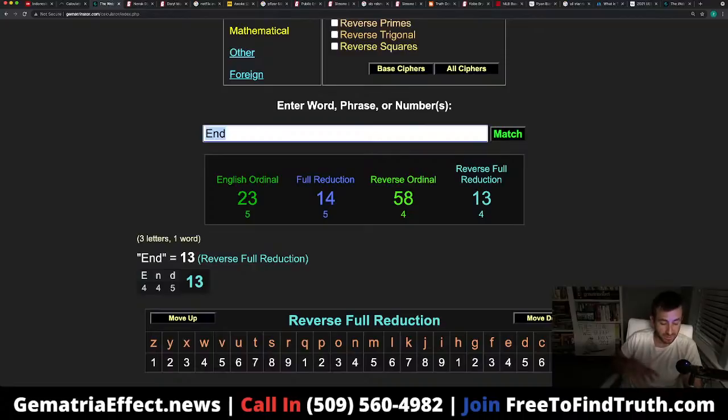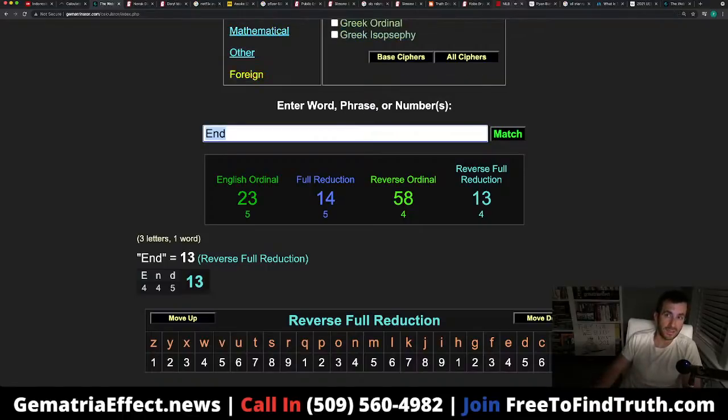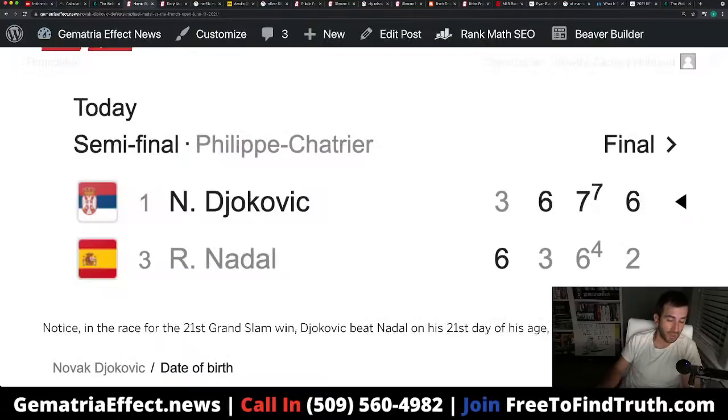But this year, the reason we were believing at the start of this tournament why Djokovic really could get past Nadal this year is because this tournament began 8 days after Djokovic's birthday, and 8 is the 19th prime number. 8 is the 19th prime. Djokovic, if he wins this Grand Slam tournament, he'll get his 19th Grand Slam, you see? And then he could tie Federer and Nadal at Wimbledon, 20, and then I believe the U.S. Open's the last one of the year, unless I flipped it around. But if he wins all four, again, he gets to 21, and passes Federer and Nadal.